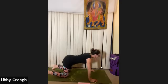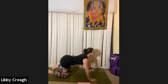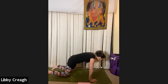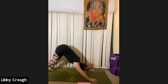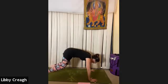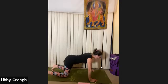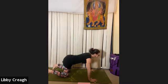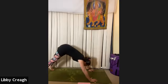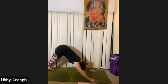Use your inhale, gaze up, heart shines forward. Exhale, gaze down, hips up and back. Good, nice inhale here. Stretch both hip points back. Exhale, lower both knees down. Inhale, find that cow pose. Nice broad back, lifted gaze. And exhale, coming back to our downward dog, Adho Mukha Svanasana.